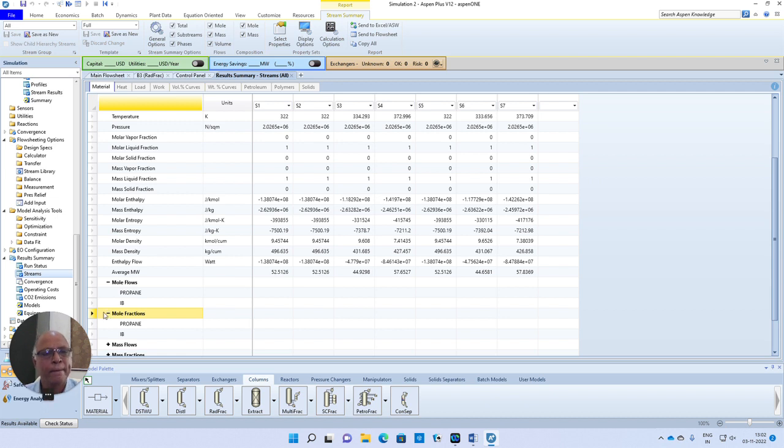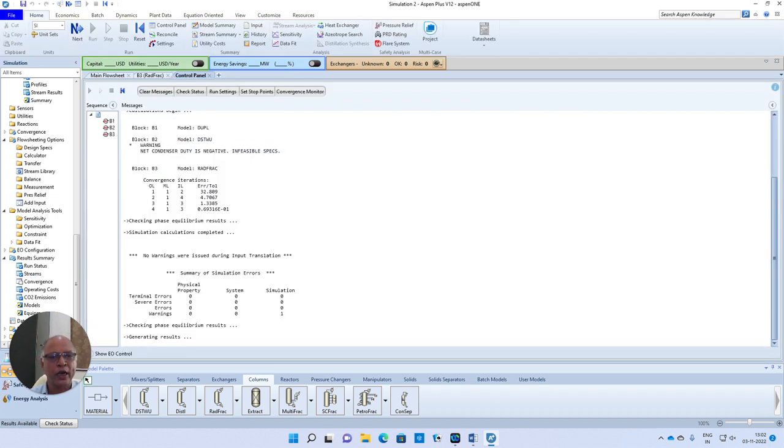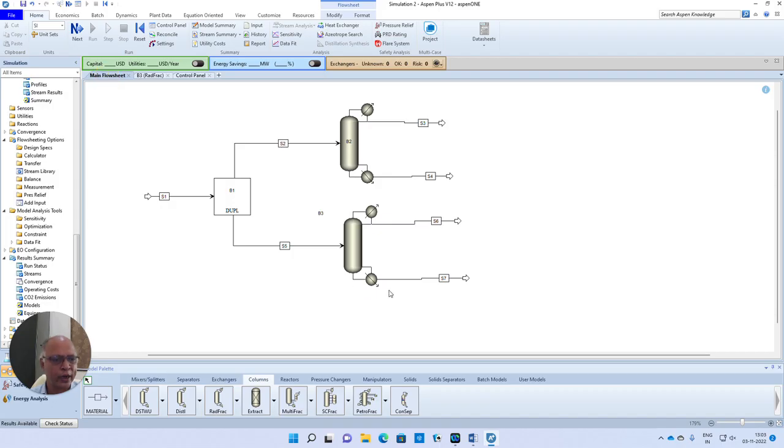Maybe you can try this. This is one aspect. If you are interested in obtaining a particular purity, and you are not getting it with this specification, you can use once again another design spec. The defined variable will be the purity or mole fraction of isobutane in the bottom product. Vary, we have already varied the reflux ratio.